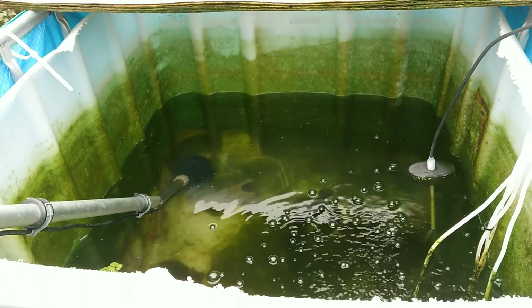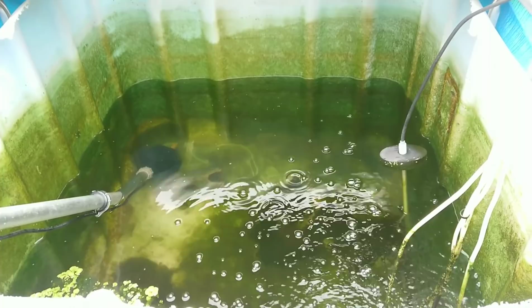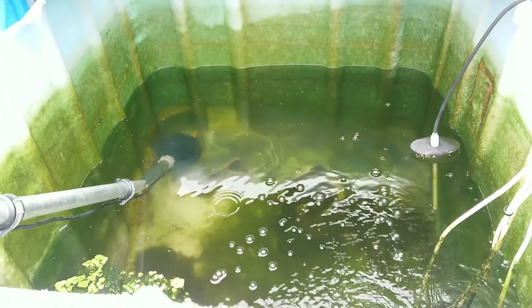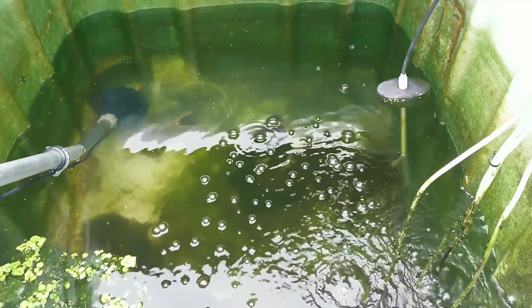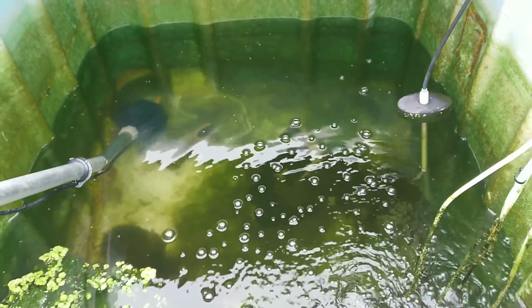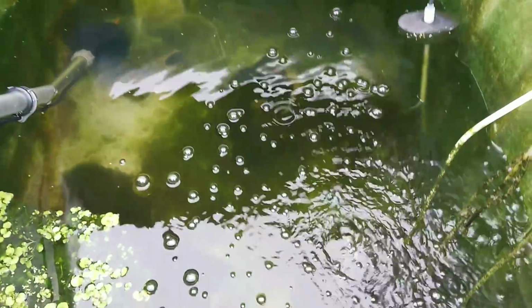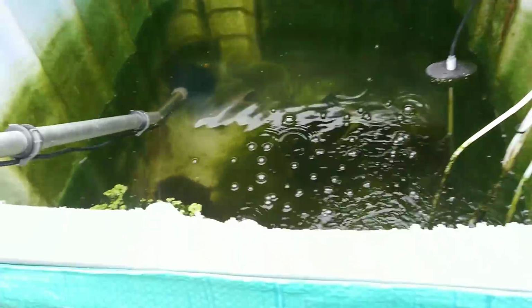So don't siphon all the stuff out. Keep all that in there, and it's just replacing a large amount of fresh water every now and then, just to stop things like bacteria building up and so on, but keeping the status of the tank, you know, how mature it is. That's the idea, keeping it as a wild tank.